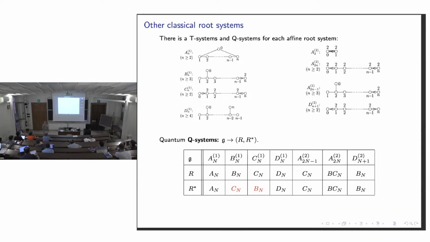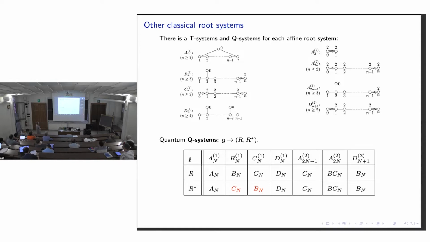I can do this for every affine Lie algebra. So it's possible to solve the type A systems explicitly. It's possible to write down the commuting Hamiltonians, and it's possible to write down the solutions. But you have to work hard, and it's a combinatorial solution. And I want a somewhat more uniform solution that will generalize to all the root systems. And in particular, what I wrote here are the affine root systems. So these are the classical ones you might be aware of. These are the twisted ones. All of these, apart from type A, are controlled by a BC type Weyl group.